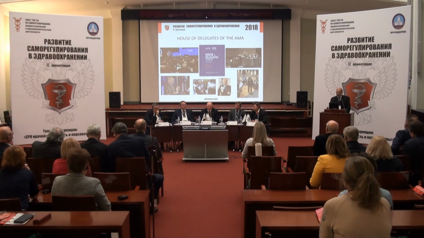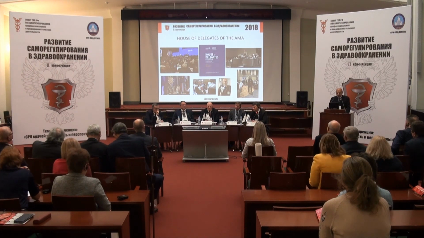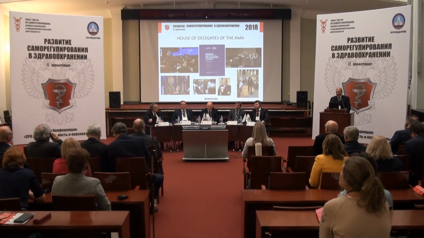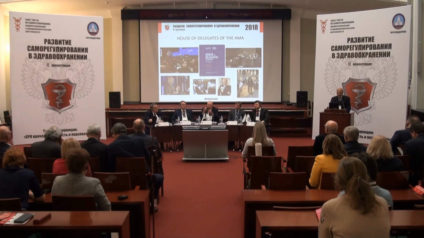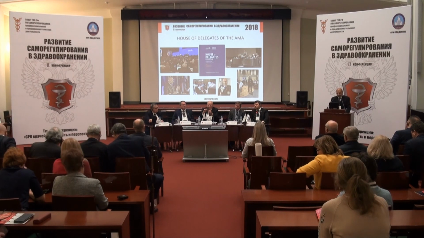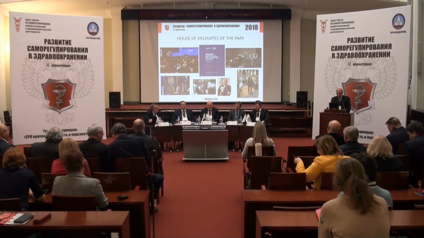So there are three primary functions of the American Medical Association. The first one is what is called the House of Delegates. That is a deliberative body. Physicians from all over America can submit resolutions about any topic, which I'll get to in the next slide, where they discuss things like public health, legislative issues, insurance, and other issues.